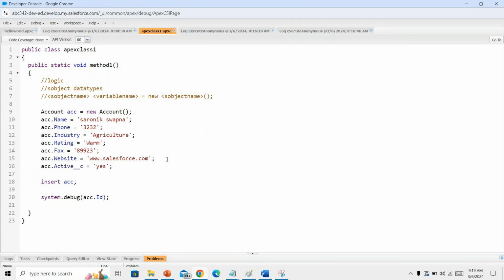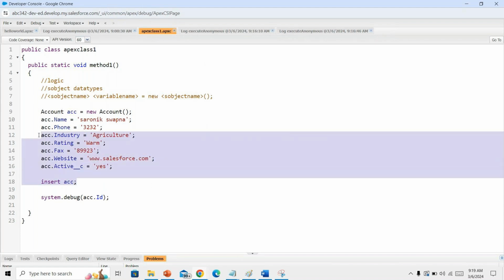You wrote system.debug to print the account ID, but we didn't write any account ID here, only the account name. I'll tell you how it came.